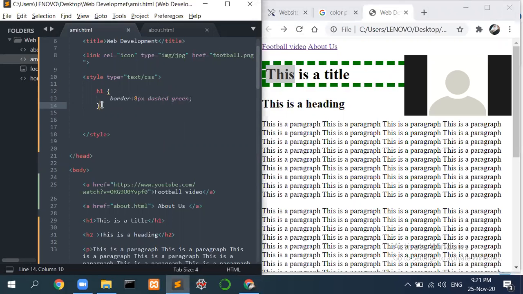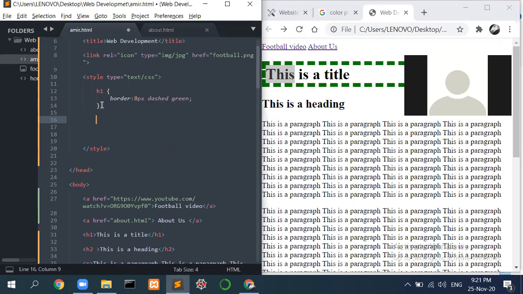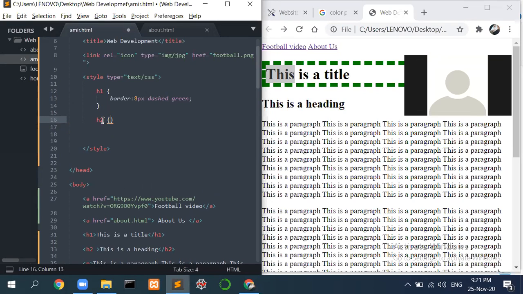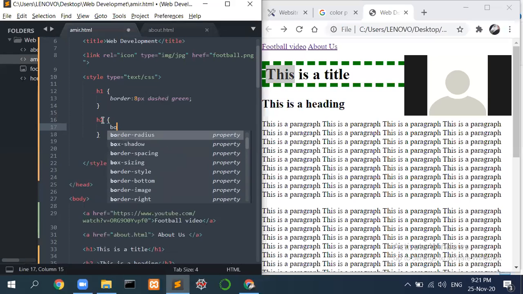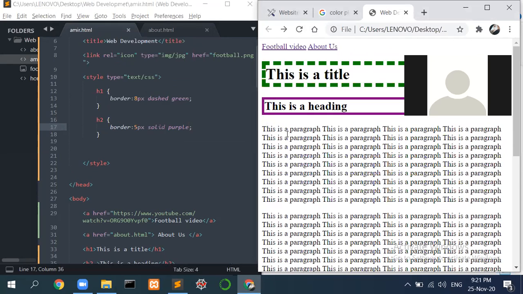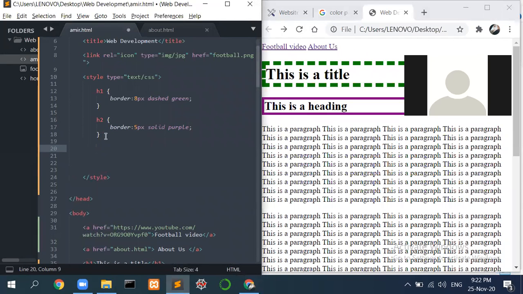You can add 3 types of borders. I'll add all 3 and show them to you. If I style my h2 tag, I have to open these curly brackets and write border, and I'll write 5. Just make sure you don't add a space between the pixels and the number. So you write 5 pixels solid purple. And if I refresh my browser, you see there's a solid border given to my HTML document.